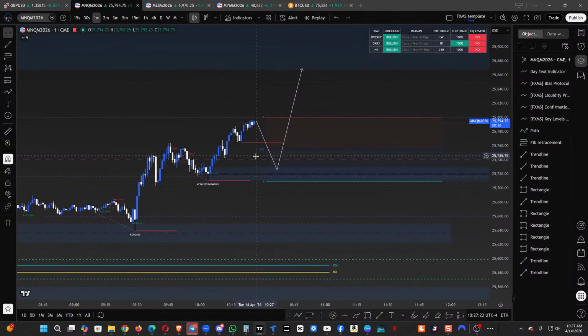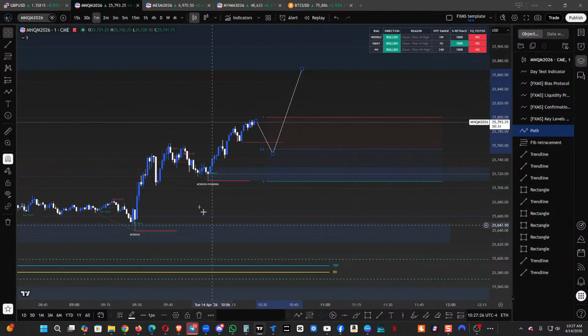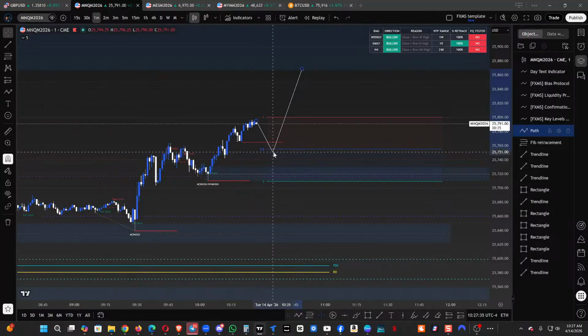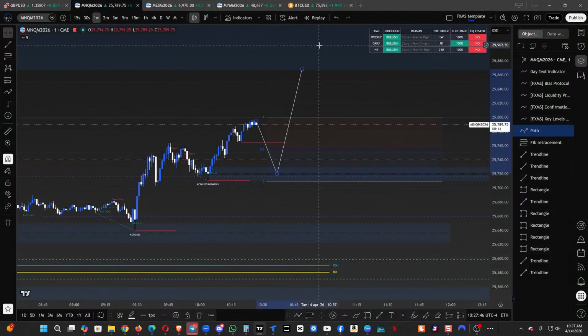That may not always be the best case scenario though, because if we're going to come back down for these levels here, once we hit this level, we want to build in a nice higher low structure here, right? So it might just also respect this one. But this is ideally what I'm looking for. Once we start to get retracement back into the range, we sweep out some internal lows, trade back into the discount POI, and then we get our confirmation.